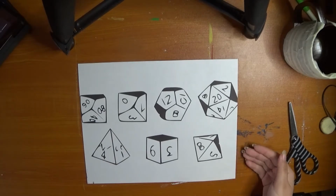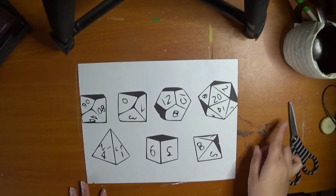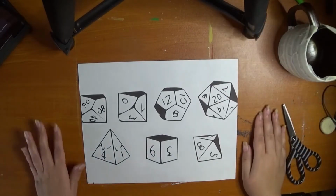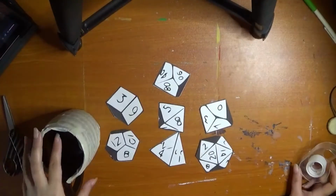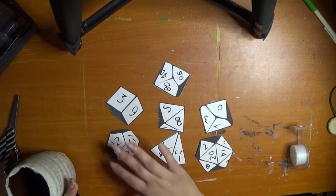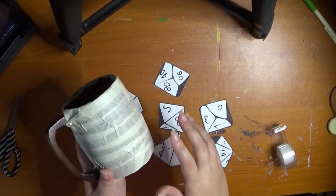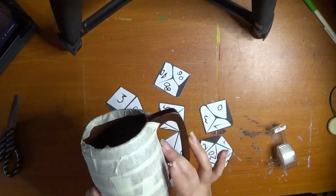And what I'm going to do is cut these and stick them where I want them on the cup, and we'll go from there. Okay, now that I've got these all cut out, I'm going to take some Scotch tape and tape them on all the way around my mug.